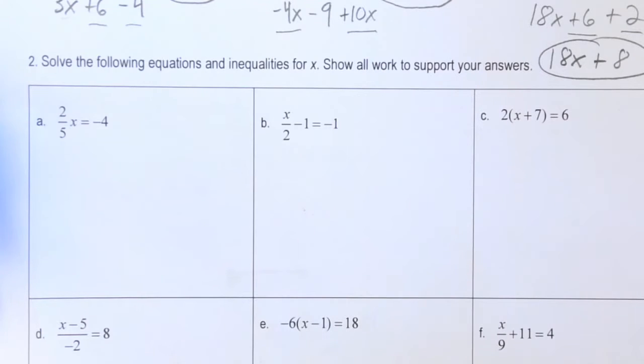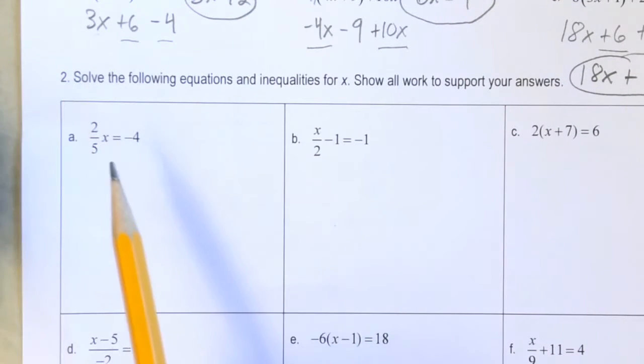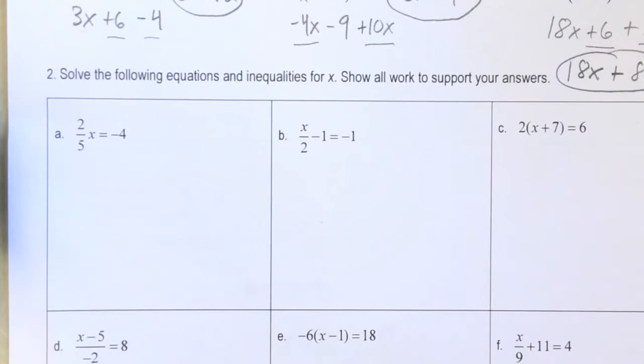This is our Algebra 1, Unit 1 packet. This is on page 10, Lesson 3 practice number 2. On page 10 we're going to do letters A through F. We are doing 6 problems real fast. Feel free to pause if you need or rewatch the video as much as necessary.